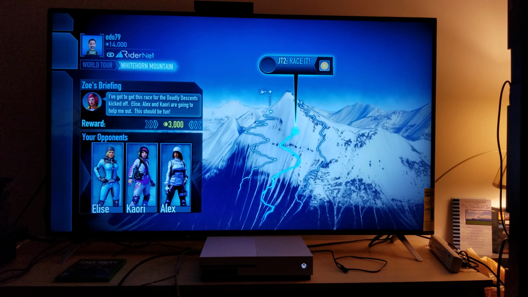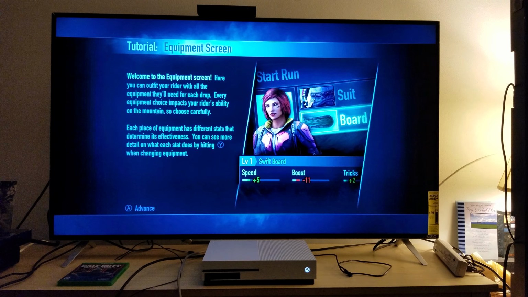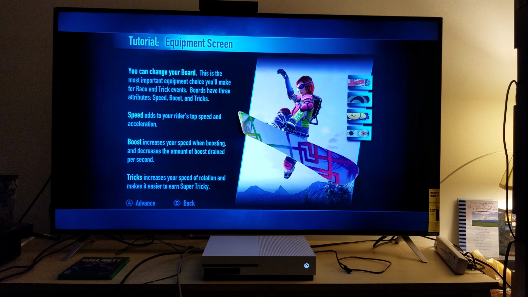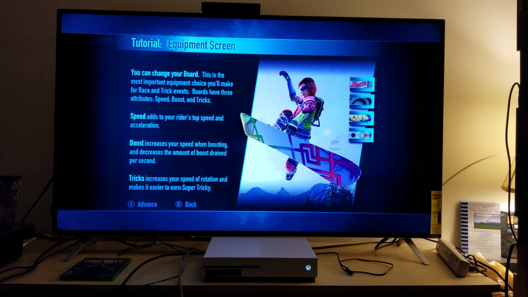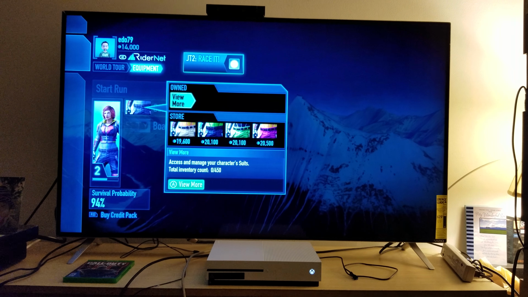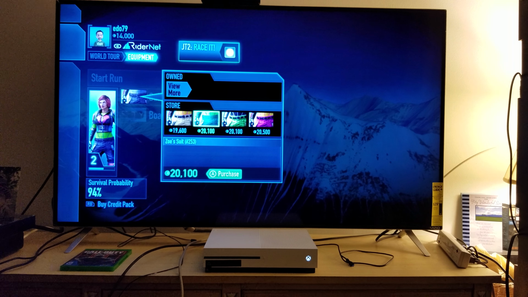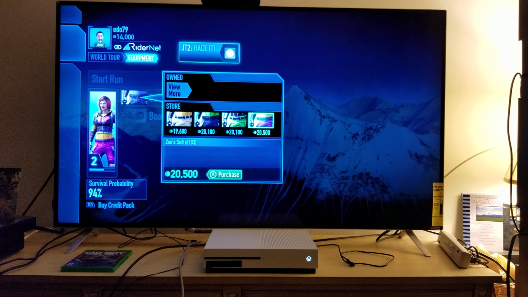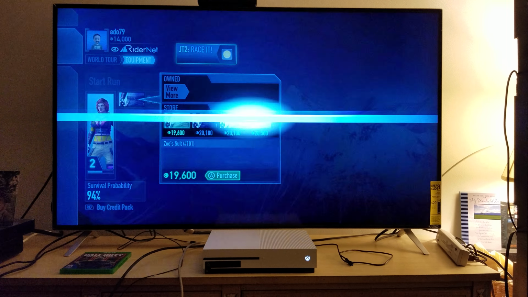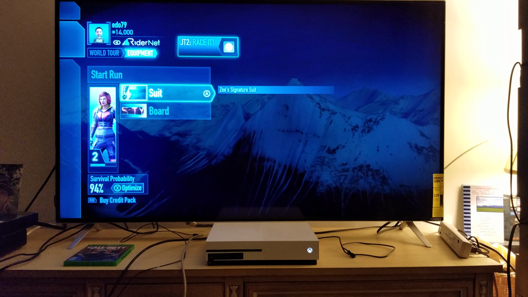We'll do an exploration on this peak of the mountain. I'll go ahead and do a start run. You can also do the equipment screen. You can change your character, change the board. You can do all these different things. It's a pretty cool game. Let me switch in a suit. Let's see what kind of suit it has. Which one should I go with? I'll go with this one. Oh, I need more credits. How about this one? I don't have any credits. Whatever. Let's just start to run.